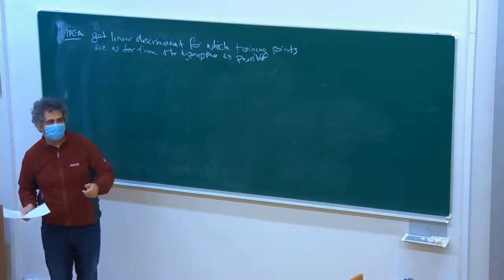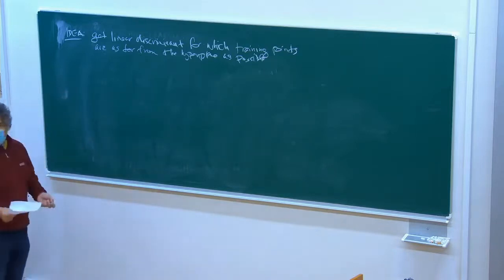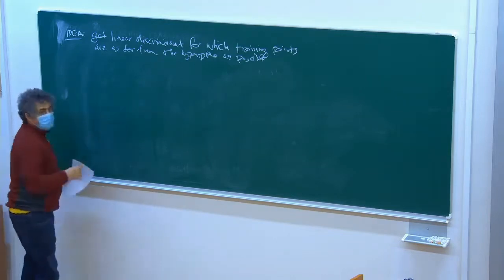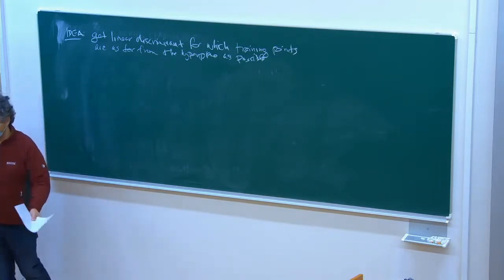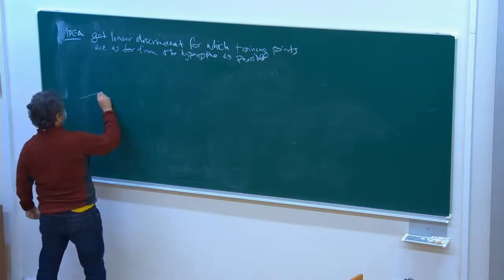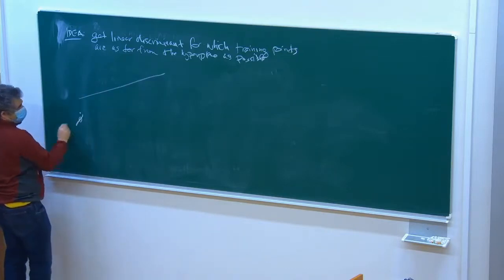Okay, so I'm going to try to give you some idea of how this is done and how this is actually related to what we are doing. So I have this hyperplane. Obviously I will be drawing everything in two dimensions. So here is some hyperplane. Here is some point, like this is a 0 point, okay?